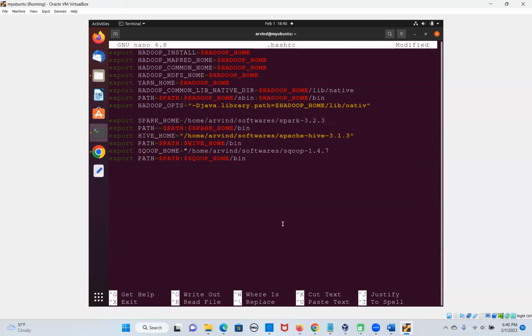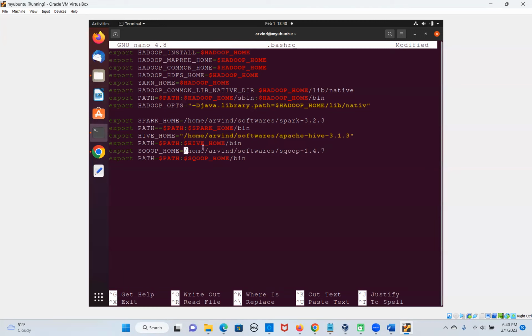So here, I set the Sqoop home path, and actually the double quote is not closed. Or even we don't need the double quote, it's not mandatory.